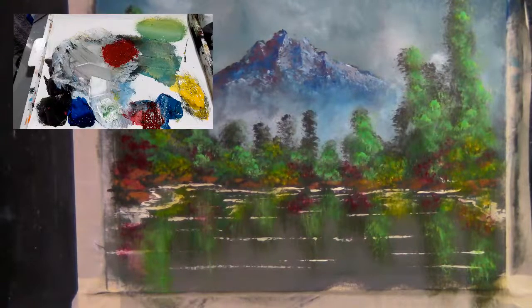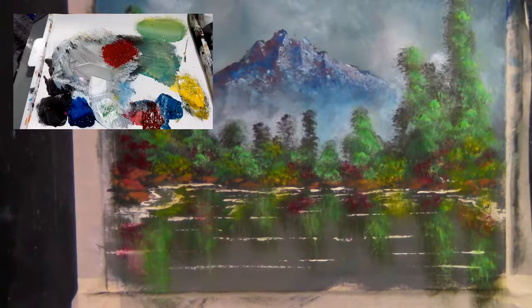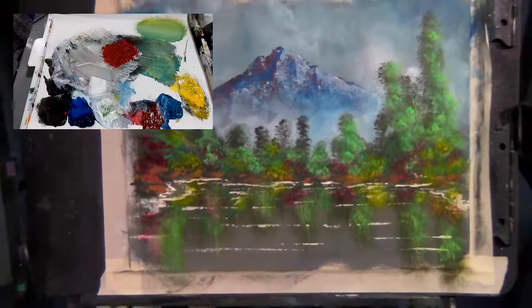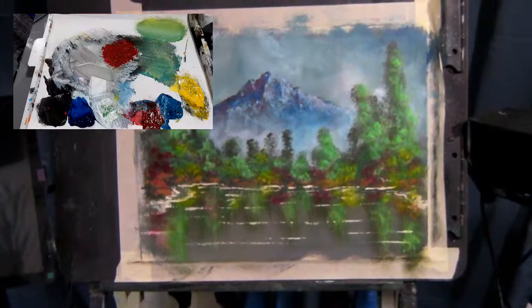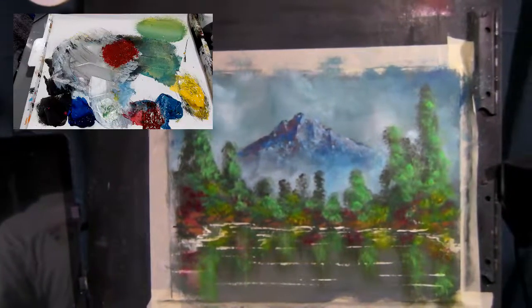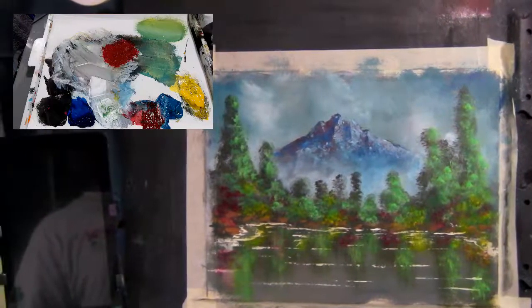So, we have our, let's see if this is focusing good enough for you guys here. Okay, so, we've established, I'll draw this back a little bit here. Sorry guys, my elbow hit it.